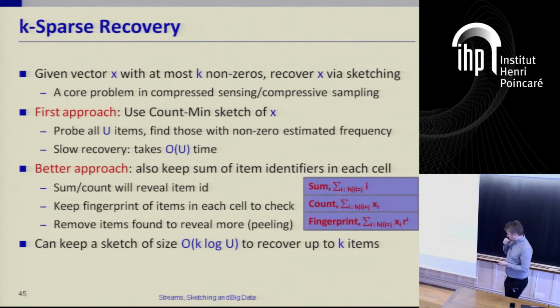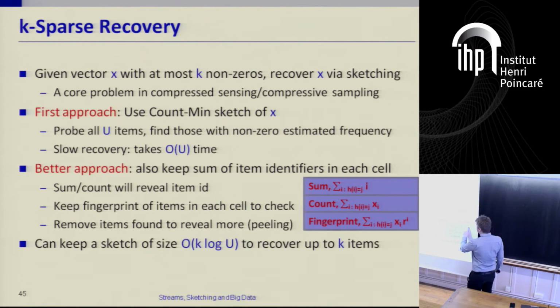So there's a bunch of ideas that have been proposed since then to improve on that. The kind of idea that works well in this scenario, sometimes being called invertible Bloom lookup table, uses a few encoding tricks to say what I'll do is I'll map elements again out to cells based on a hash function. In each cell, I'll keep information about the sum of the item identifiers and the count.